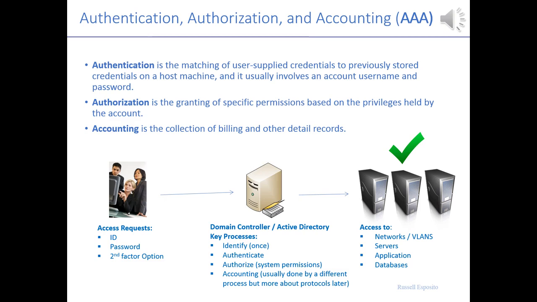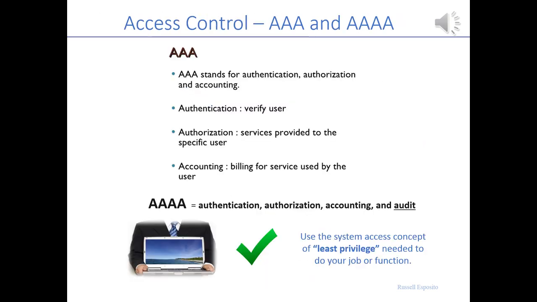Which brings us to the next slide. We're going to add a fourth A to this process called auditing. So we'll have authentication, authorization, accounting, and the next slide we're going to talk briefly about auditing. So this slide adds a fourth A to the AAA, and that's audit, because audits are really important in security, obviously, looking at logs from firewalls or routers, or machine logs or security logs in hosts. And we're going to learn more about intrusion detection and protection systems. There are logs there, obviously. So auditing going on and going back, and particularly auditing who has access to what.